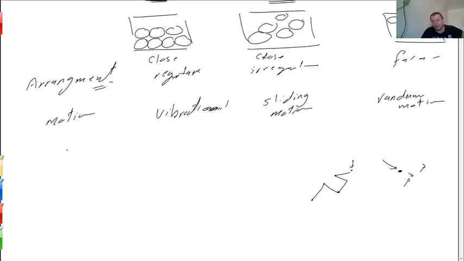The third point of comparison between solid, liquid and gas, you can put any point of comparison. I'm going to put the intermolecular spaces, the space between the particles, for example. There it is. We have almost no spaces between the particles in case of solid, because the particles are regularly arranged and close to each other. In case of liquid, because of the irregular arrangement, we have smaller spaces, as you know. In case of the gas, because the particles are completely away from each other, we have a larger space between the particles.